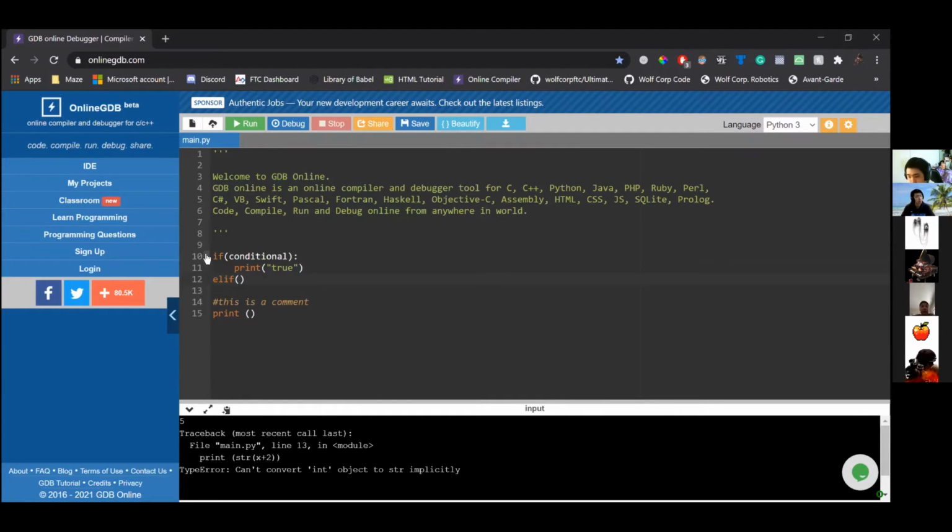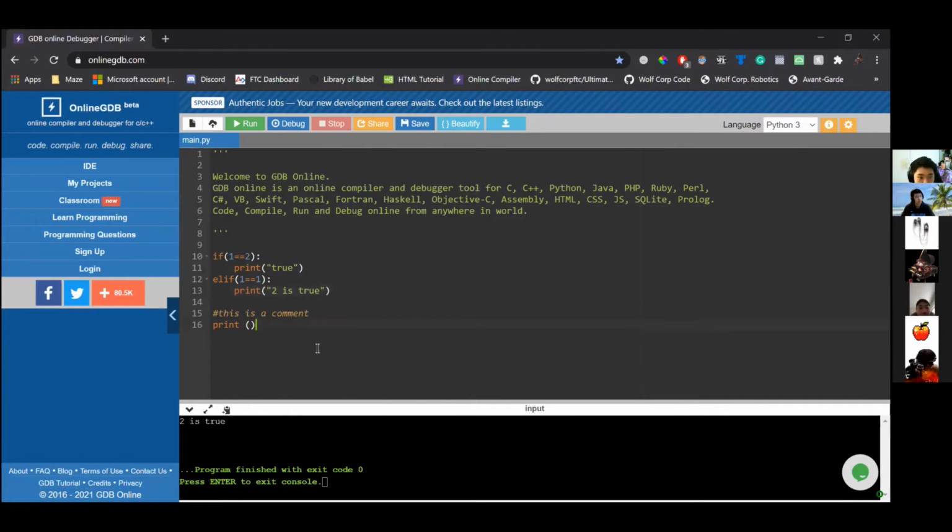You can also use elif. Elif is basically an else if. If the first one is false, then it checks whatever the second one is, so the second one will be a conditional too. Let's write down an actual conditional. Let's say if 1 equals 1. As you can see, it checks the first one whether it's true or not. So 1 does not equal 2, so it skips this chunk and moves on to the next statement, elif. Then it checks whether 1 equals 1, and it does. So then it prints out 2 is true.